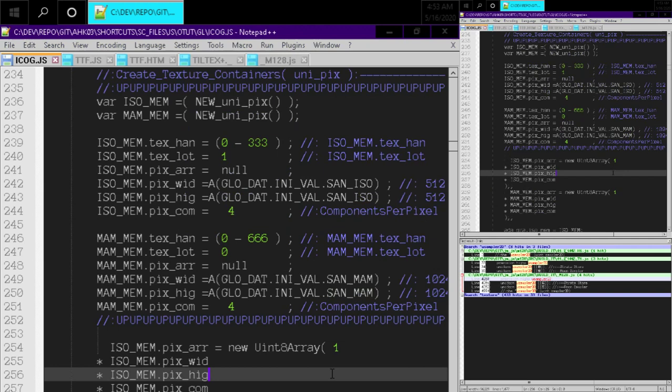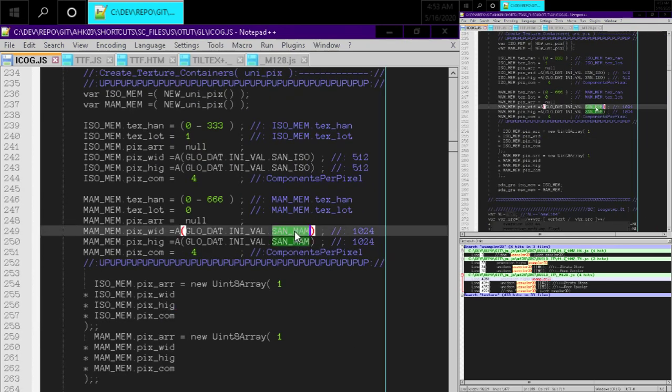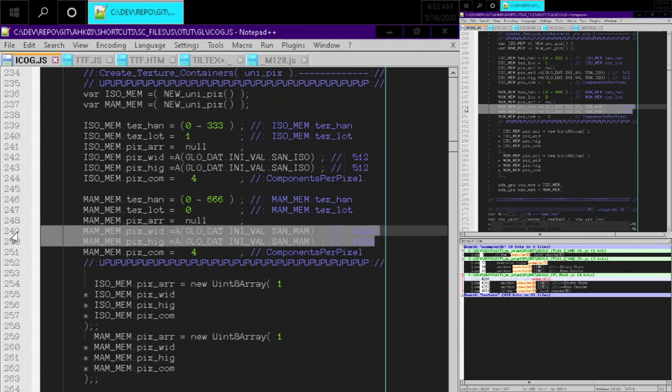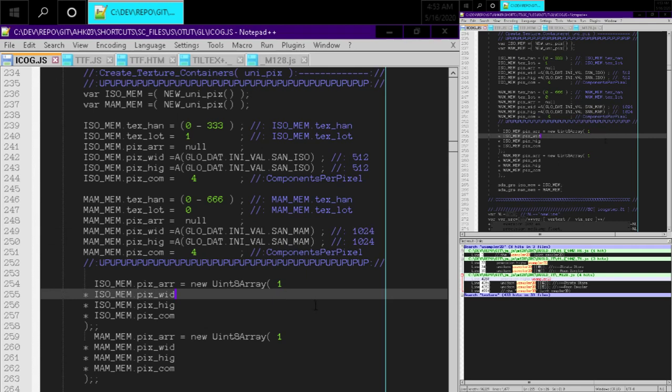But right here, I did not use the correct variable name. I had SAN and then MEM, so I typed it like this. And that was incorrect, and then it put undefined values in here. I was wondering why my array didn't have any elements in it.